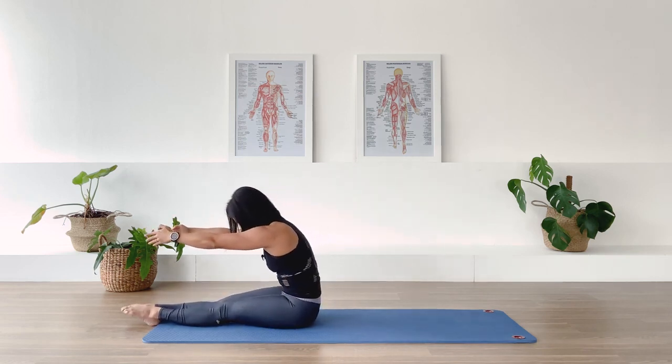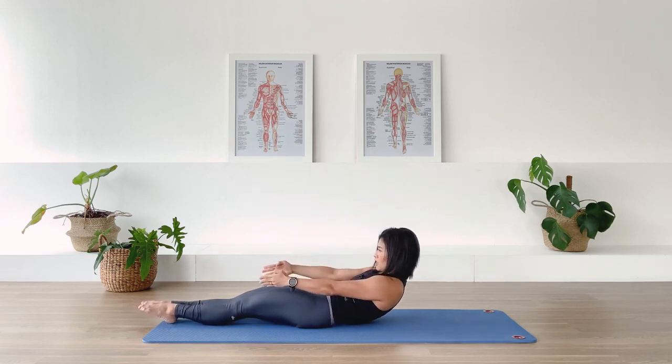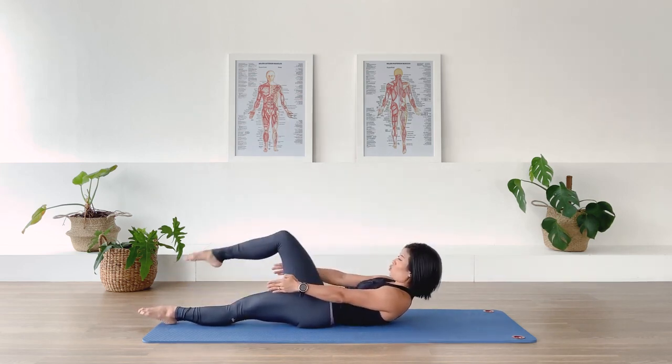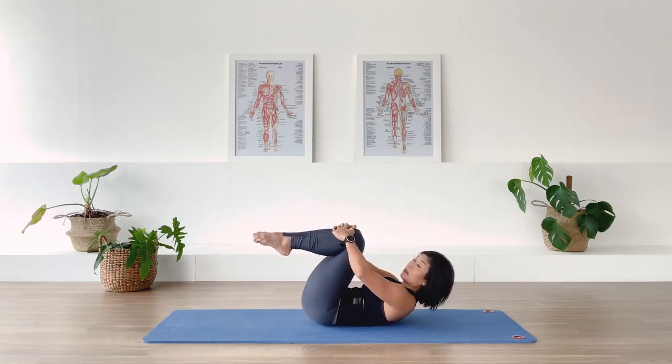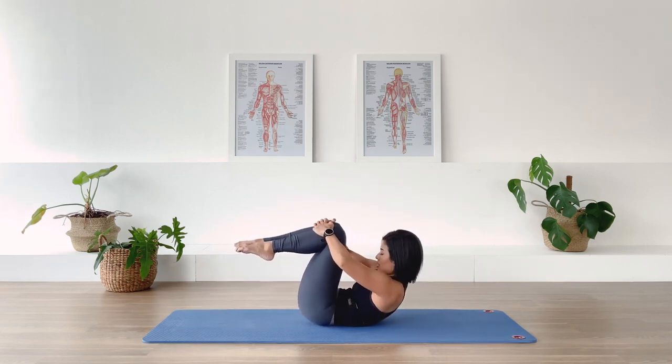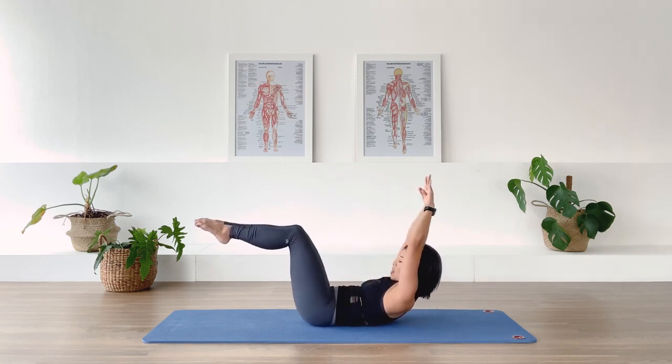C curve. We roll back, back, back to the chest lift only. One leg up to tabletop. Second leg up to tabletop. Grab the shin near the knees. Lift the chest a little higher for the double leg stretch. Inhale, shoot the legs and the arms away.